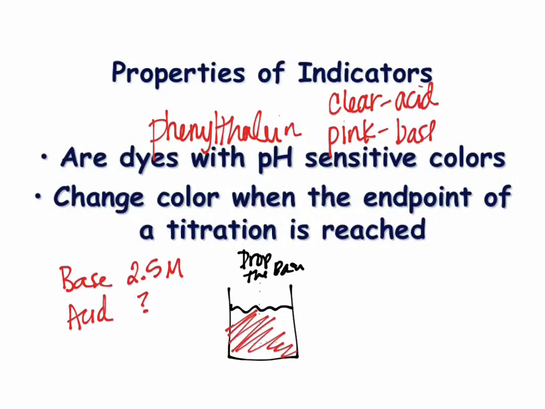That's when that would be our endpoint, when our color goes from one to the other. Okay? I usually try to do one where we will figure out what the concentration of acid is in aspirin. And we do two different types of aspirin. We do baby aspirin and we do regular dose aspirin. So titration, we're really going to talk about that later on.